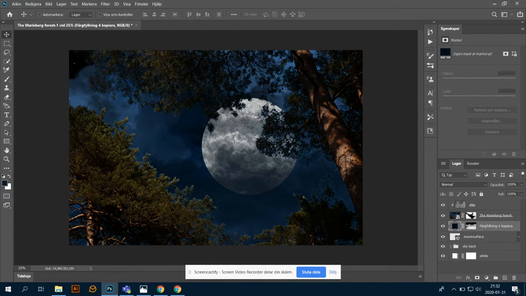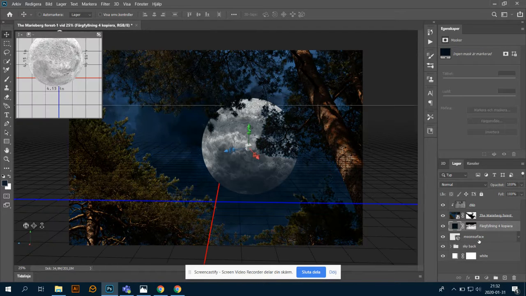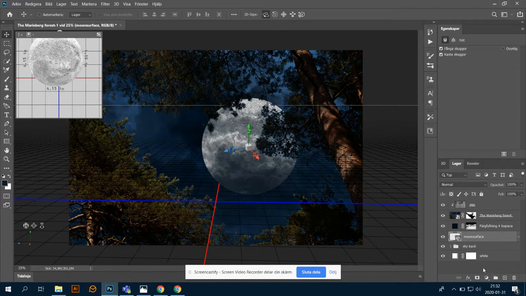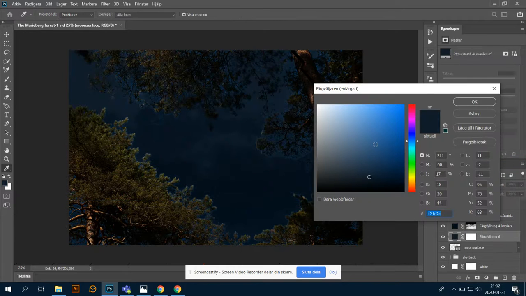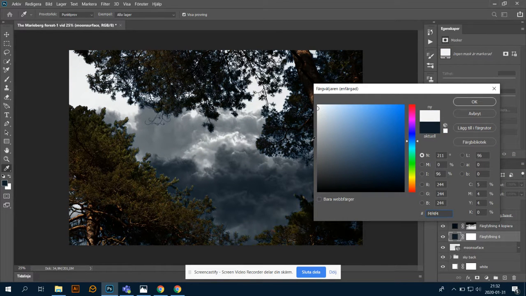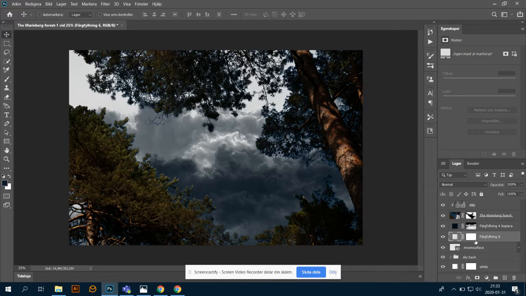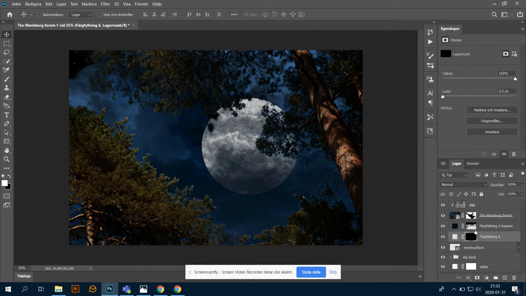Cool. Now the actual moon will have some glow itself. There are a lot of different ways you can do this, but I think the best way is probably to use some kind of solid color here as well. Of course, we could use curves or exposure. I really like using the single colored adjustment layers, and I choose a really bright color now. And I would like this inverted. And now, while it's inverted, I will do the same thing as I did with the car.